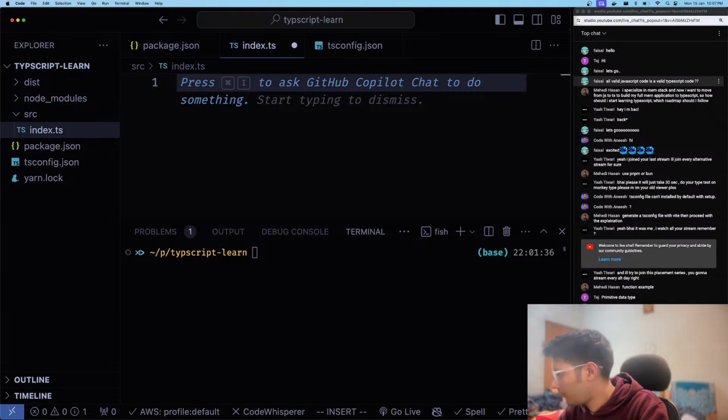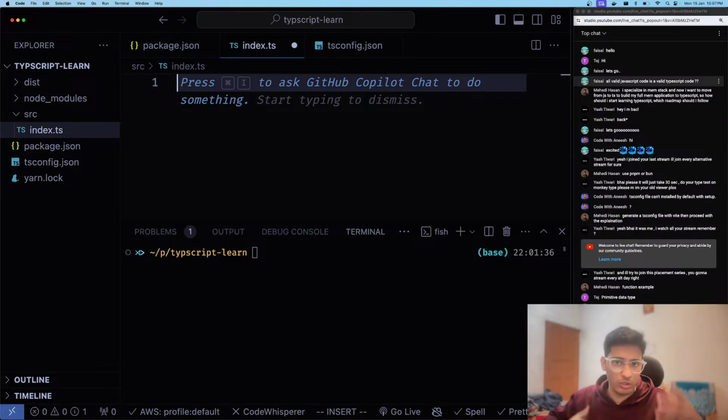We should not use any. It is not that you should never use any, because there are a few situations where there's no option other than using any, but you should try as much as possible to not use any, to write safer code. Try as much as possible to not use any. That's what I'll say. Okay, let's move ahead.